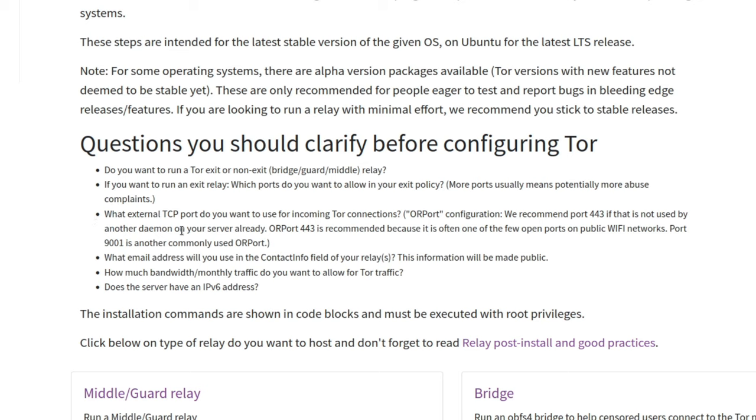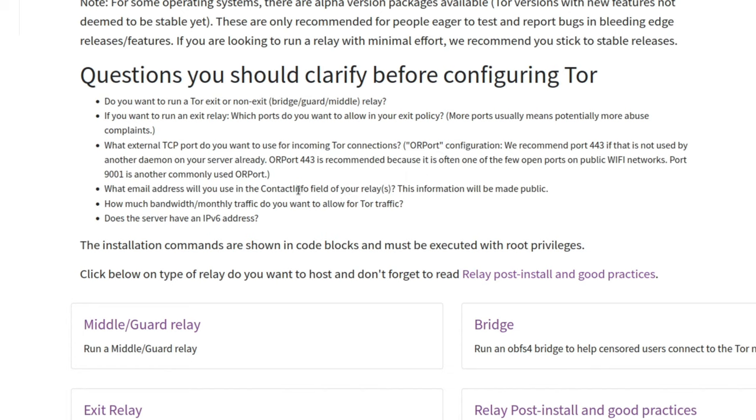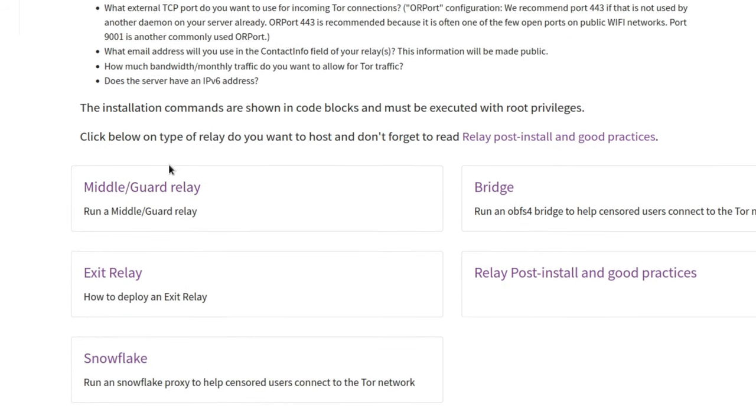Then we're talking about ports, so we'll actually cover that during the setup when we're inside of the config file. What email address do you want to use in the contact info field? So this is not actually something that's required, but it is required if you're going to run a whole bunch of different relays. So that's something you might want to think about. Usually, with the spirit of Tor, you would want it to be an email that's kind of difficult to trace back to you. So if it's first name, last name at yourdomain.com, that might not be what you want to use. But again, it's up to you. I'm sure there are people out there that use that as their relay. And then the rest of these are more technical stuff, which we'll just cover when we're inside the config file.